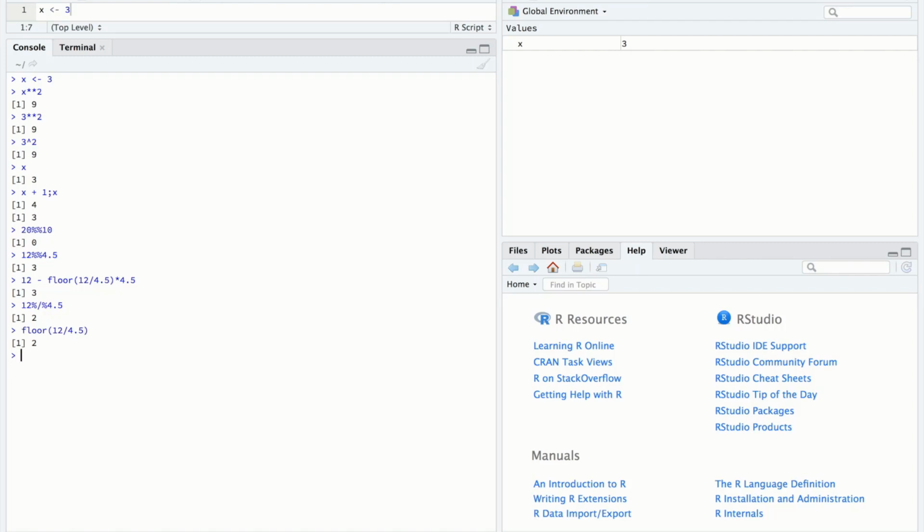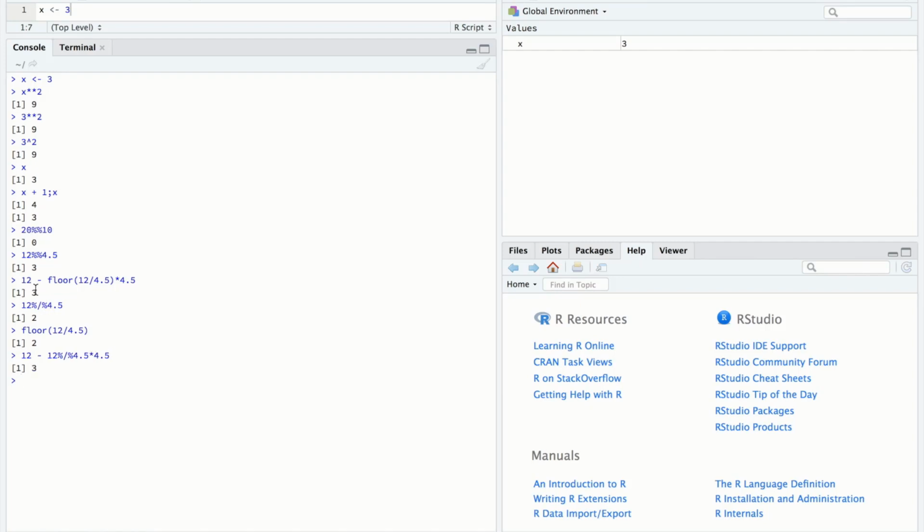Pretty straightforward. If you see this right here, we used floor in order to get this result. Instead of floor, we can actually use integer division if we wanted to. So 12 minus 12 integer division of 4.5, and we're going to multiply that again by 4.5.